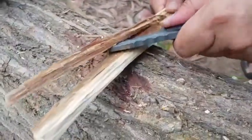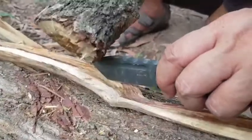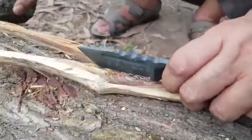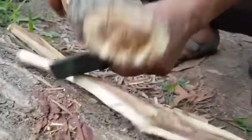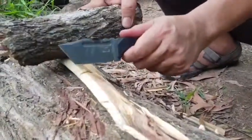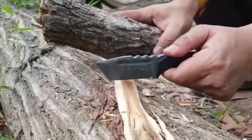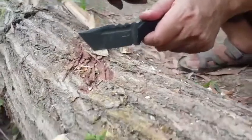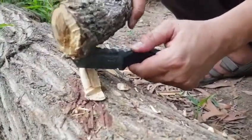Make more line. You have all this edge. Yeah, the edge. Is it okay like that? Yep. Okay, now let's try it. Straight down.